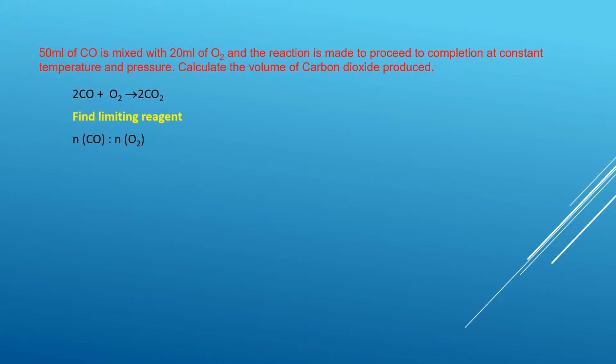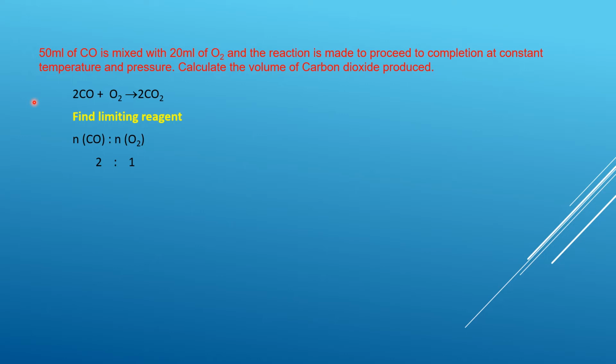Let's look at carbon monoxide. According to the equation, 2 moles of carbon monoxide react with 1 mole of oxygen. That information we can get from the moles, or the coefficients, in the equation. You can see the number 2 in front of carbon monoxide. That 2 is the moles of carbon monoxide, while in front of oxygen the number is 1. That is the mole of oxygen required for this reaction to proceed.